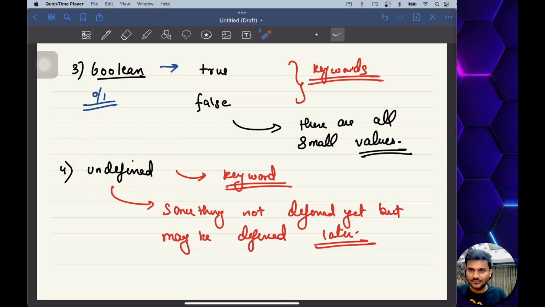It is like a type. A lot of people can say I can also define something else instead of undefined. Yes, you can do something else, but it's like a convention. It's something that JavaScript gives you as a feature that if you want to have a situation where you have not defined something, but maybe later you want to define it, you can use undefined, right? Something which is currently not present can be used as undefined.